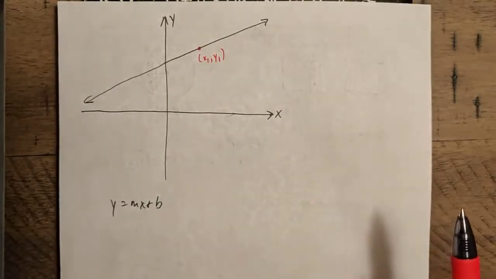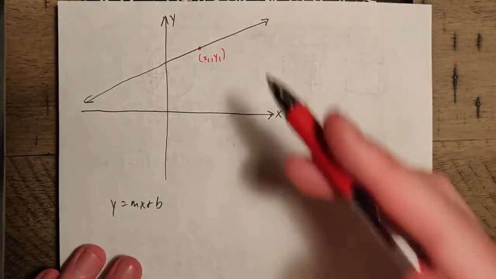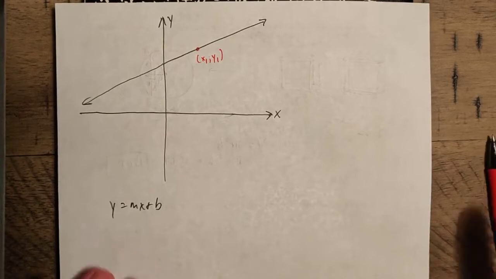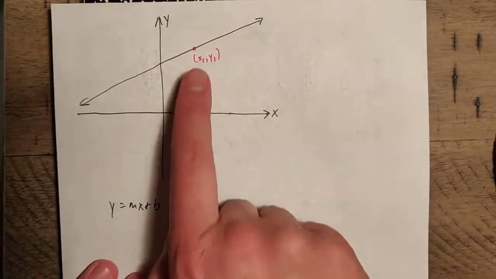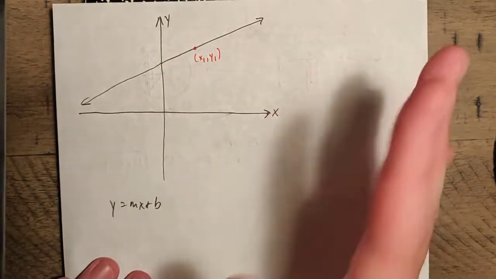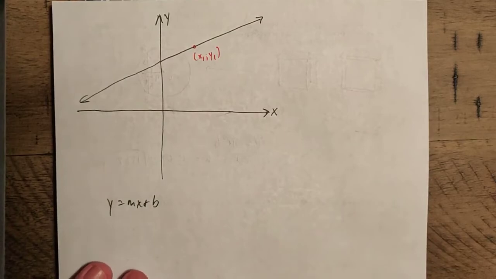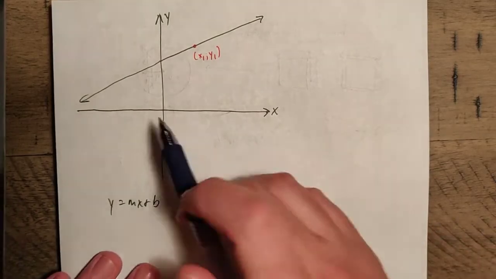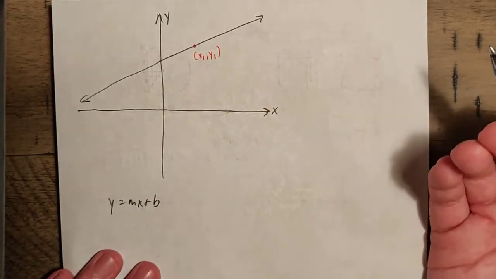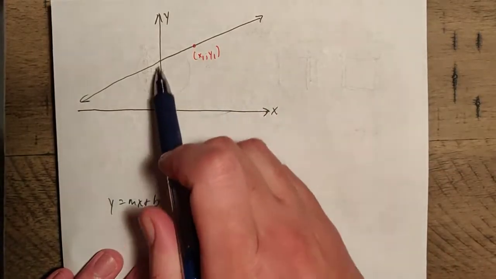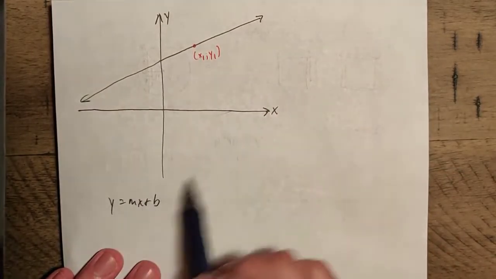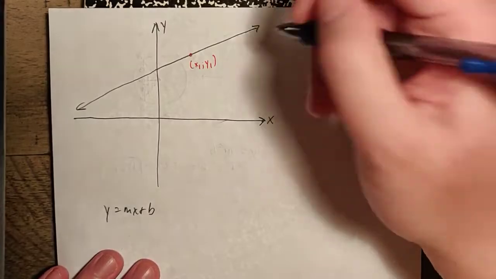So let's call this point x1 comma y1 here. And again, this line has slope m. We still don't know what's going on here because this point could be anywhere. It could be in any quadrant you want. So all we know at this point is we want to determine if there's another way to find the equation of this line. We could, in theory, use 0 comma b and then do the calculations. But let's consider this here.